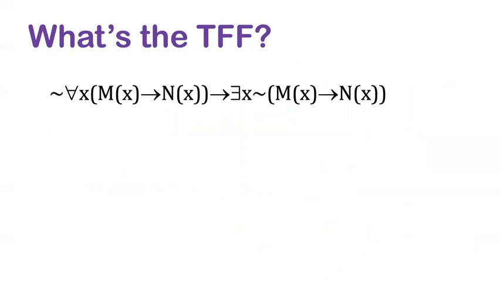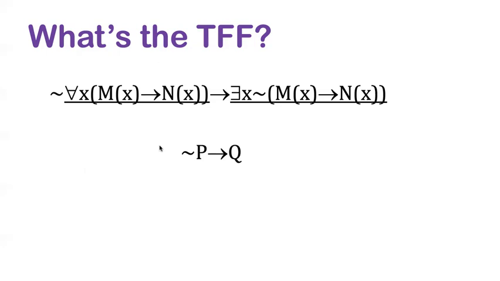Okay, that was your chance to pause your videos. When you do step 1 and underline it, notice now we've got a differentiation. Some of these connectives are under the quantifiers and some are outside the quantifiers. So notice what the TFF of this thing does. It's not P arrow Q. The truth functional form, in a sense, hides everything inside the scopes of the quantifiers. So this arrow disappears, and this negation and this arrow disappears. We preserve this negation and this arrow because those are outside the scopes of any quantifiers. So in a sense, the truth functional form algorithm just preserves everything outside the scopes of the quantifiers, because that's the true truth functional form of the thing.